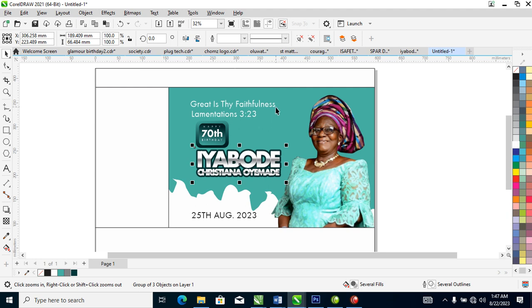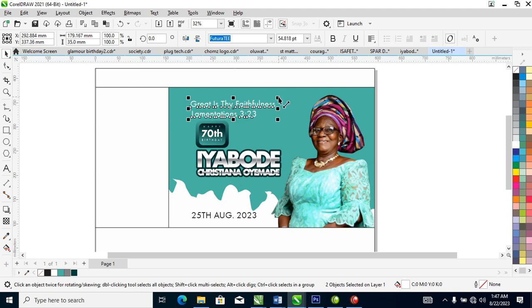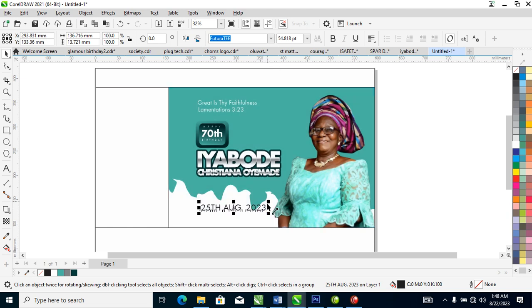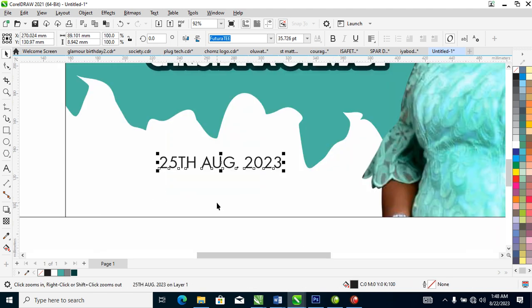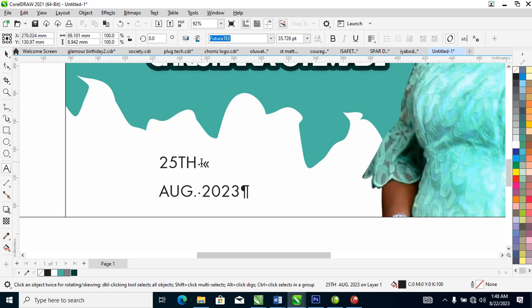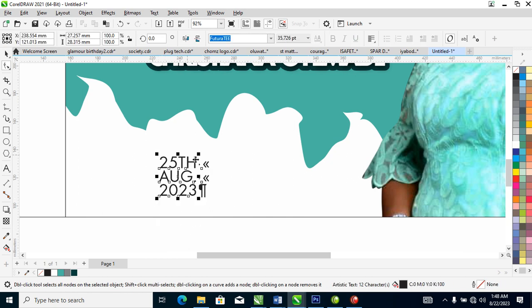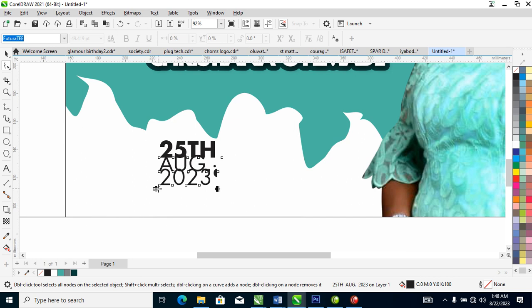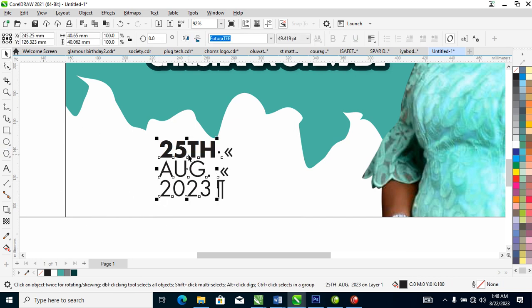So what we are going to be doing is, let's just go ahead and just make the text a bit smaller, position it up. Good. So let's change the text, make it smaller, then enter right from there. Then use your tracking to close the tracking just like so. Make the 8/25 bolder. Good. Good. Can you see that?